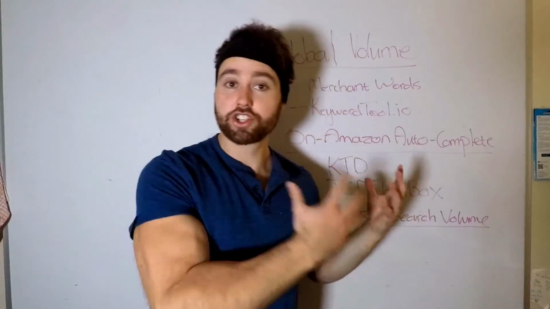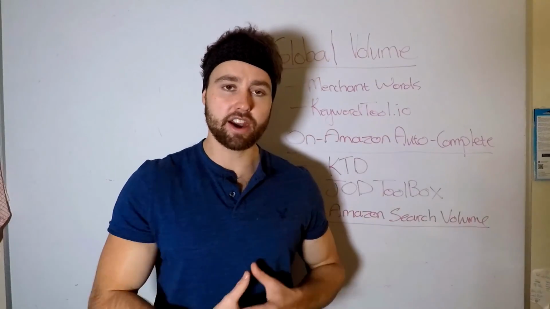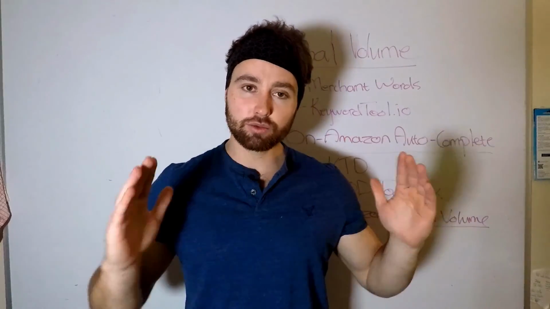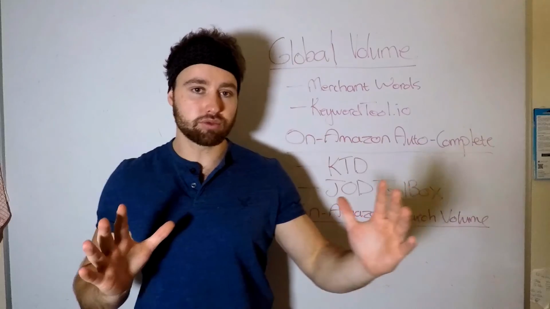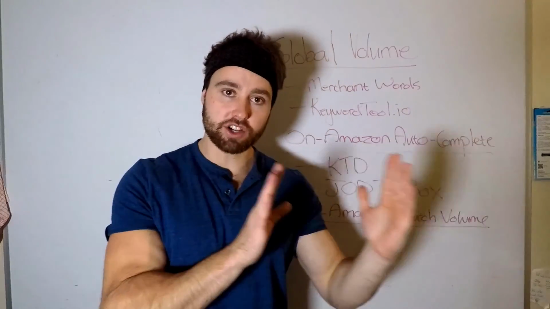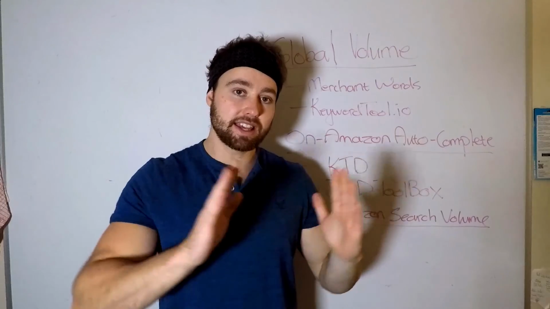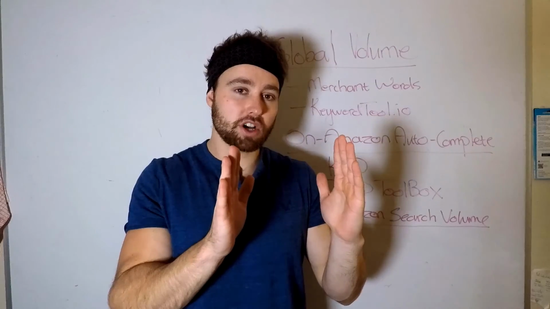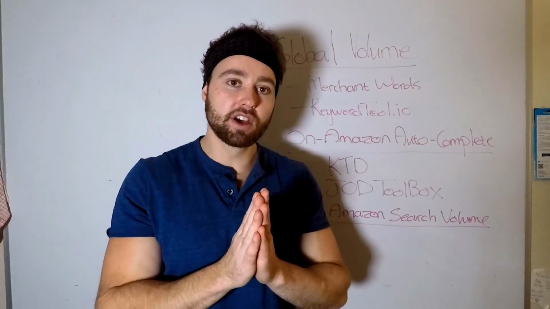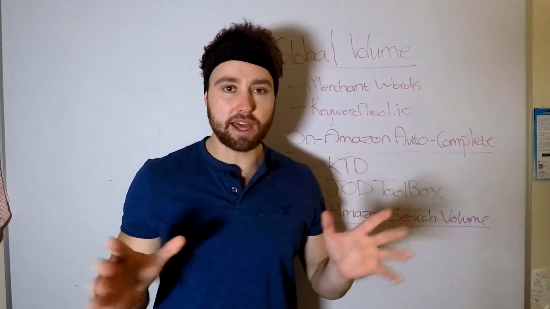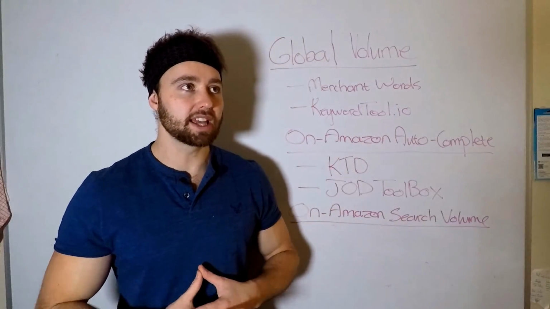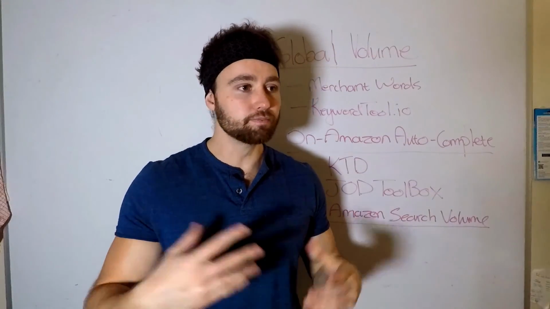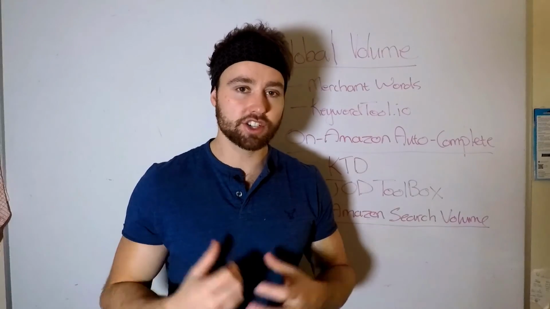And so let's use Merchant Words as an example. You're going to head over there and you're actually going to input your shortest possible keyword. Start with the shortest possible and then move broader. But let's say you put in your shortest possible keyword, and that is the keyword without all unnecessary other words. It's your shortest possible keyword, because at that point, when you remove another word, it doesn't make any sense. So let's say you're doing a stainless steel kitchen knife. Well, if we can remove stainless steel and we still have kitchen knife, still describes the product.